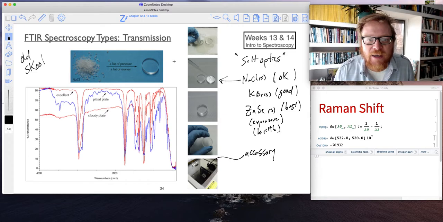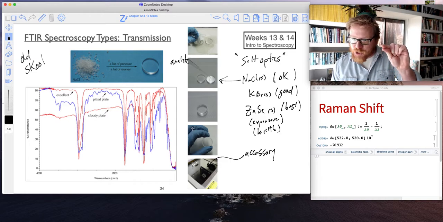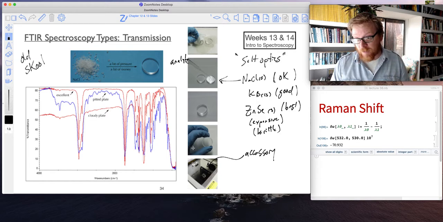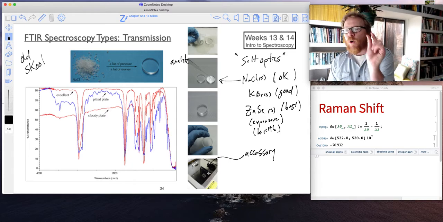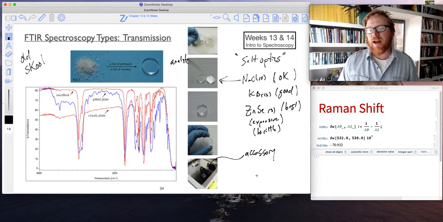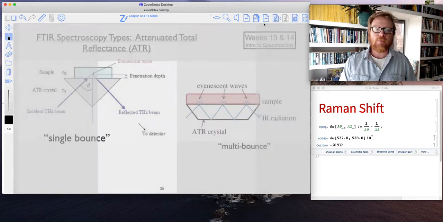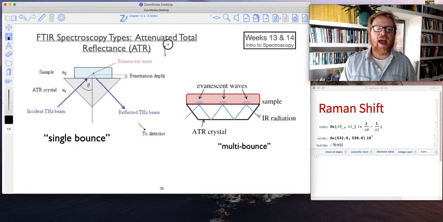So this would be your analyte, right? A little drop of your analyte right there. And you would sandwich it between two optics, much like you were preparing a cover slip for microscopy, right? And you put it in this little accessory that holds those two plates together, and you pass a beam right through it. And so, as you also might imagine, this is not quantitative at all, because you have no idea what the path length is. Okay? So this is the type that we have at HSU Chemistry.